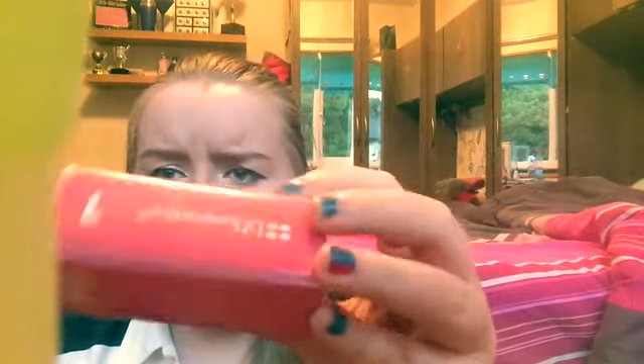Next I have this little makeup bag which is really cute. It's like a purple kind of quilted and it says BH Cosmetics. It's a good size — it's hard to get a bag that's not too big but not too small so you can hold all your makeup. These two were free. So this is like a nail filing thing, which is quite cute. And this is an eyelash curler. Truthfully, I've never used these — I don't know, it was like when I was a little girl I used to always think they'd chop your eyelash off, so since then I just couldn't use them.